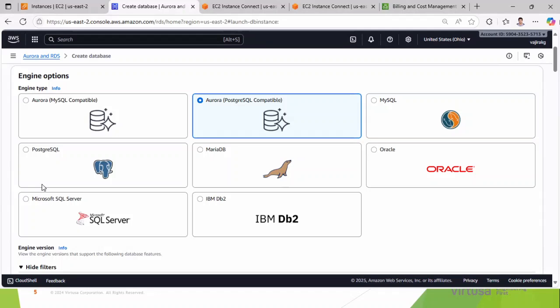Microsoft SQL Server goes with Windows-based systems. And IBM DB2 is again a different type of system, with AS400 and all those kinds of things. So these are the main types of relational databases we have in the market.